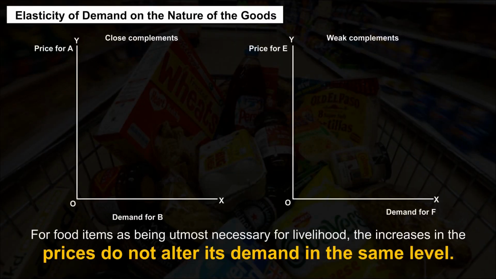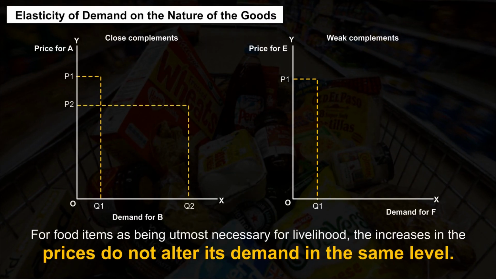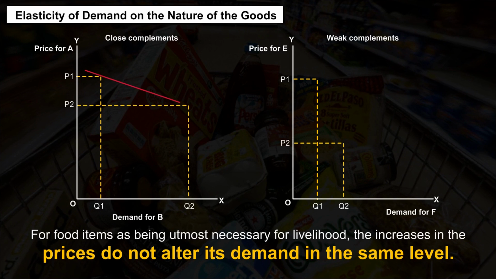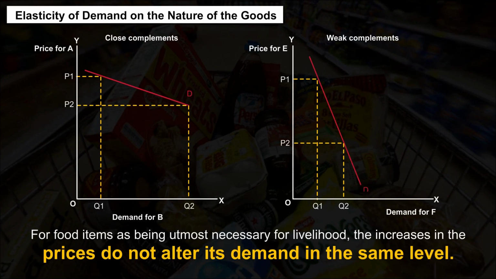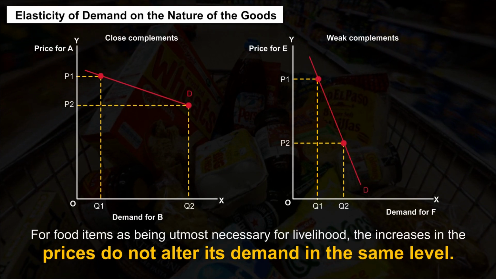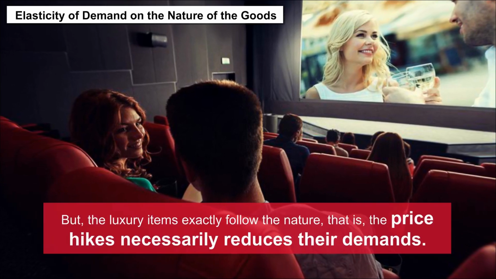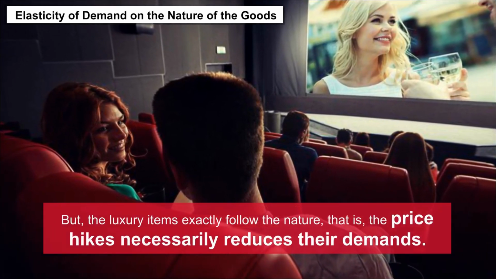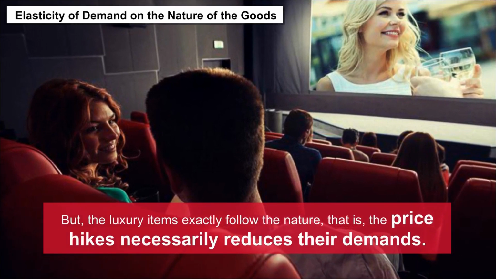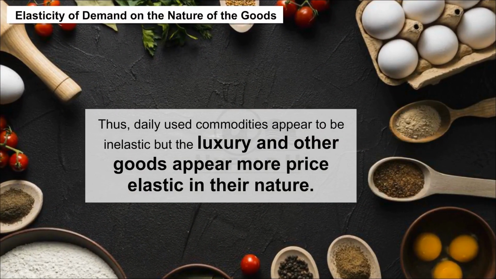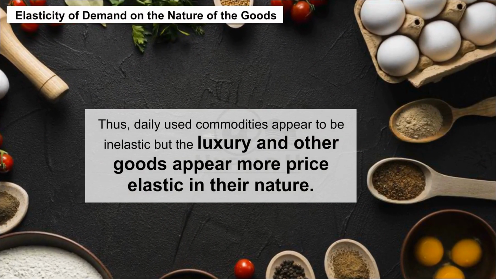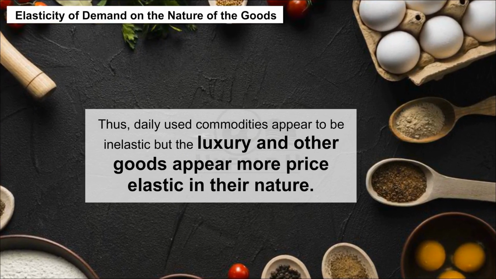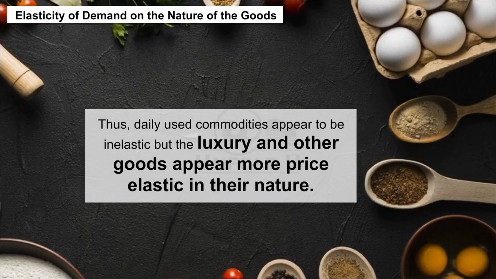For food items, being utmost necessary for livelihood, increases in prices do not alter demand to the same level. But luxury items follow the opposite nature. That is, price hikes necessarily reduce their demand. Thus, daily used commodities appear to be inelastic, but luxury and other goods appear more price elastic in their nature.